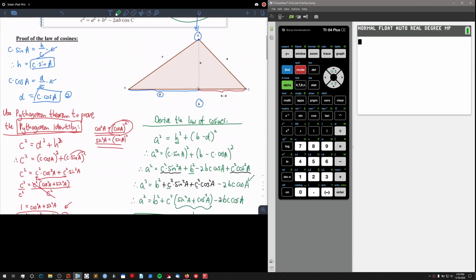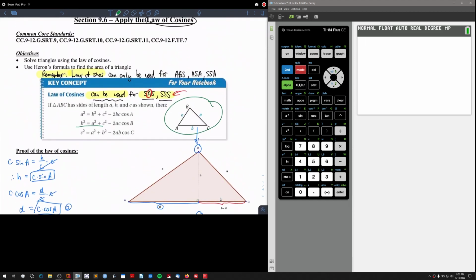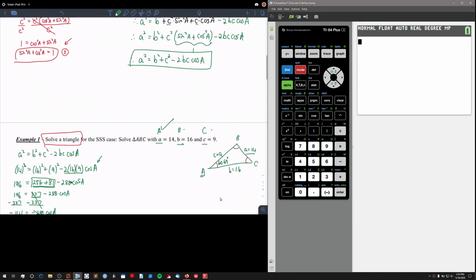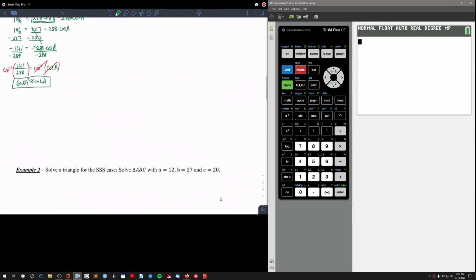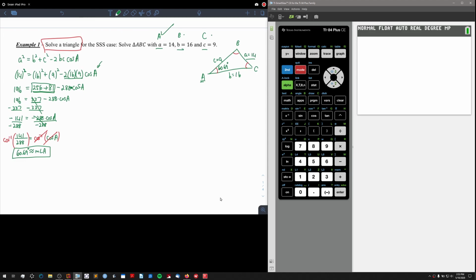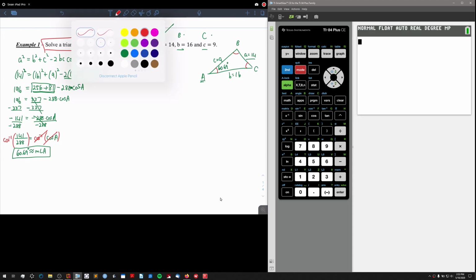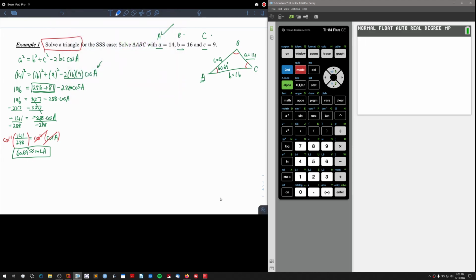Okay? So then I go here and I have another formula that has angle B in it. So I just use that formula. Let's do that formula. Where can I squeeze it in? I'll squeeze it in right here. Let me do a different color and we'll do angle, let's do blue. I'll do angle B. So B squared equals A squared plus C squared minus 2AC cosine B.